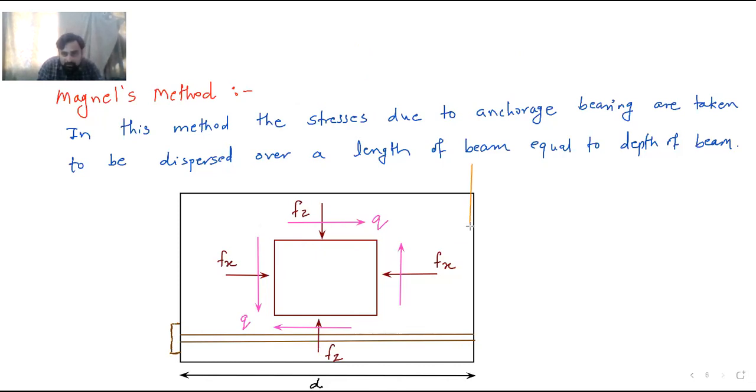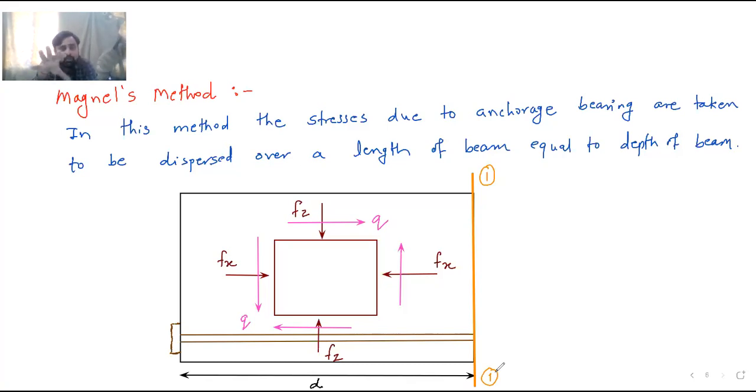This is our section 1-1 which I have previously drawn. Okay, here that section 1-1 is still there. This is our end block only. I am just talking about the end block only, nothing else. I am not talking about the entire beam. Remember this. So Magnel, what he did, he has taken one strip from this entire beam end block. From this end block, he has taken one piece, and he has analyzed that, and he told us that on this elementary strip, the vertical stresses are acting, horizontal stresses are acting, and shear stresses are also acting.